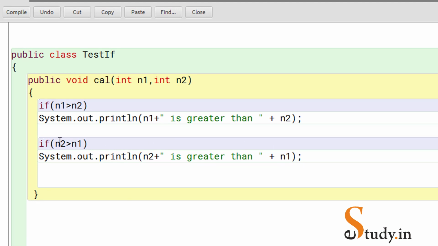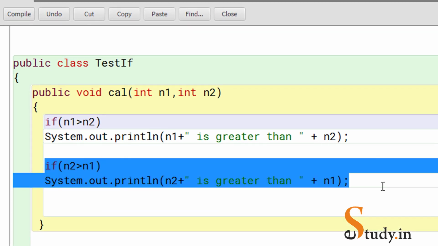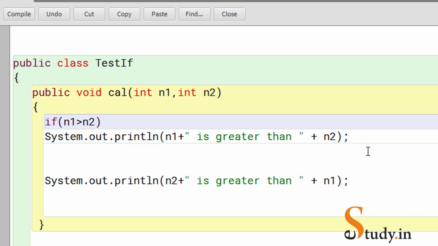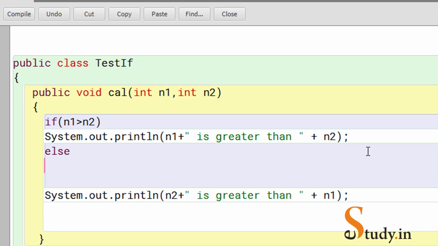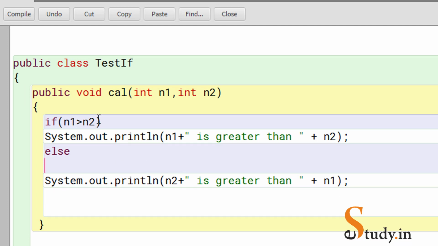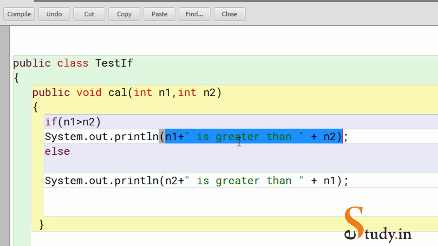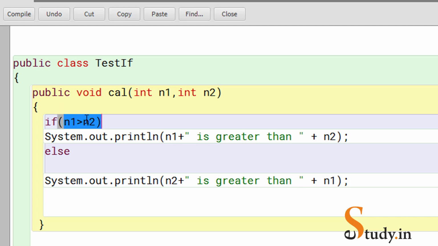Okay, now instead of using two if, we will change this program and we'll use an else here. So I'll remove this if, and instead just write else here. So now see what we have done: if n1 is greater than n2, then it prints this message. That means this statement is executed. If the condition is false, that means if n1 is not greater than n2, in that case it will go into the else. Okay, so this else is part of this if. So in that case it goes to the else and it executes the statement which is within the else. That means it prints n2 is greater than n1. So obviously if this condition is false, it means n2 is greater than n1. So that is what we are doing here.